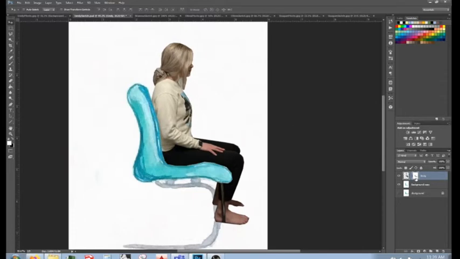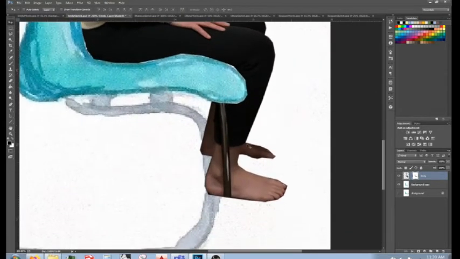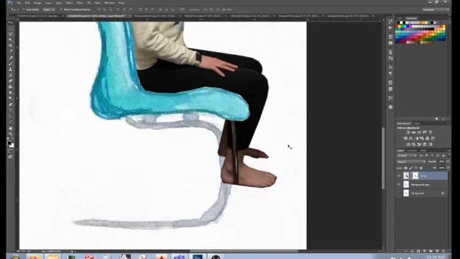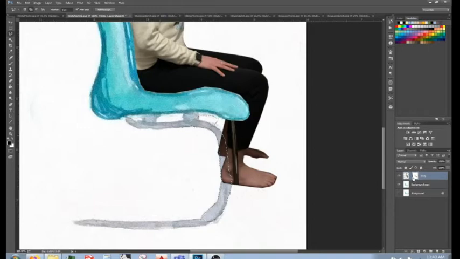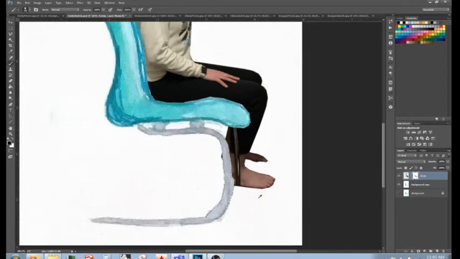So I'm going to leave that unlocked, and then I'm going to go down here because there's some issues. We've got to figure out this. I'm going to turn off her for a second, and I'm just going to do my lasso tool again around here. Just do my best to somewhat get the gray part. Okay, that should be good. I'll turn back on Emily and brush with my brush. So that gets rid of that.